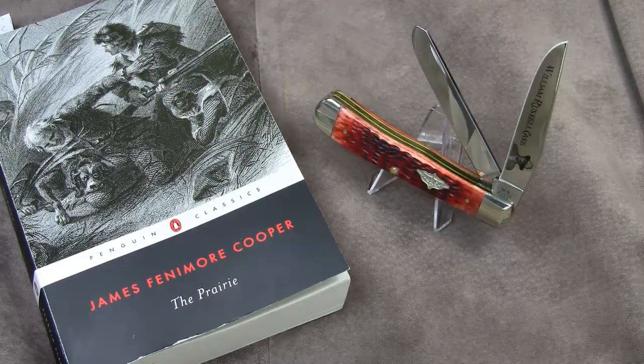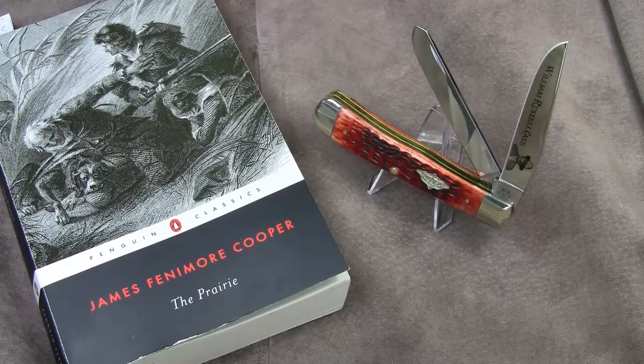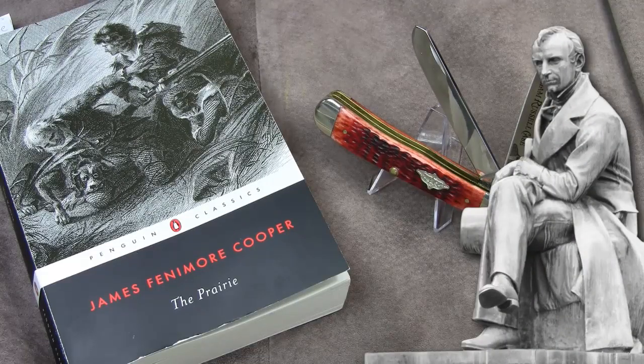In the 1770s, Daniel Boone was an obscure hunter and trapper. But when James Fenimore Cooper published the first three volumes of his five-novel Leather-Stocking Saga in the 1820s, Daniel Boone had already become a legend. At that time, and still today, Boone embodies the cherished American characteristics of rugged individualism. To some degree, James Fenimore Cooper modeled his fictional character Natty Bumppo after Daniel Boone. Cooper also based some of his protagonist's adventures on episodes and exploits in Boone's life.